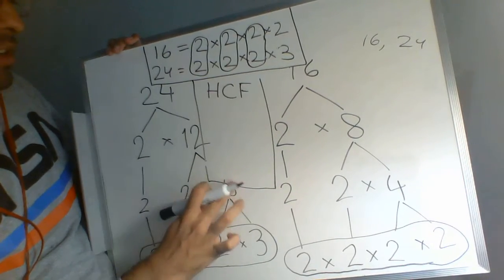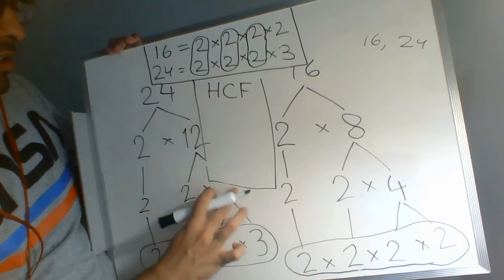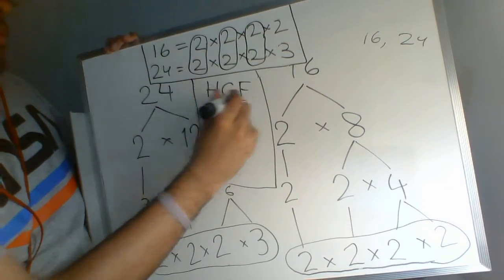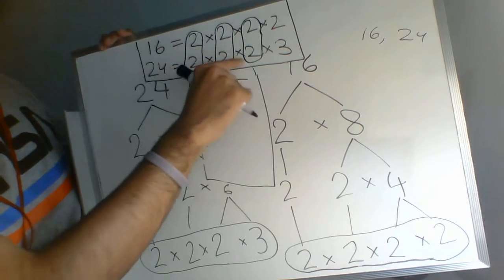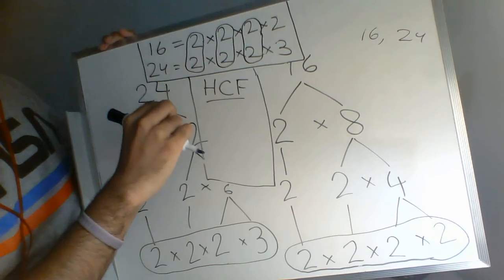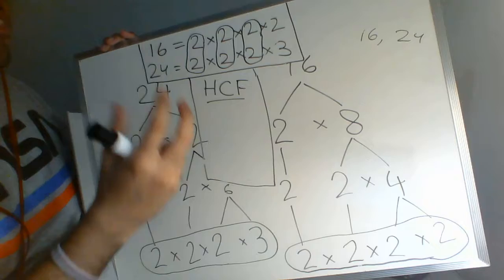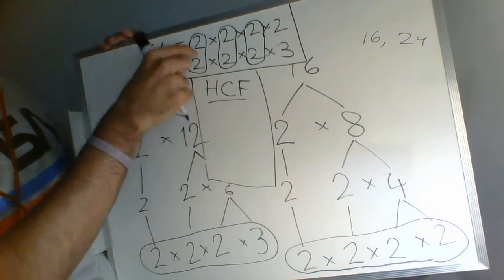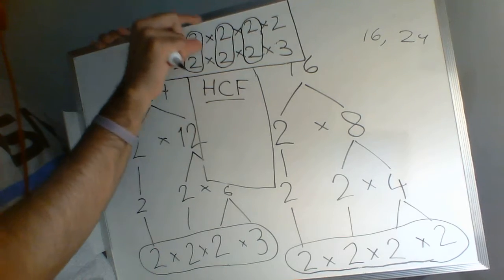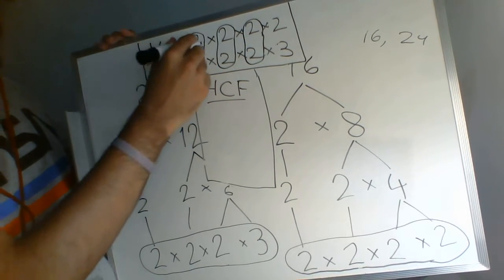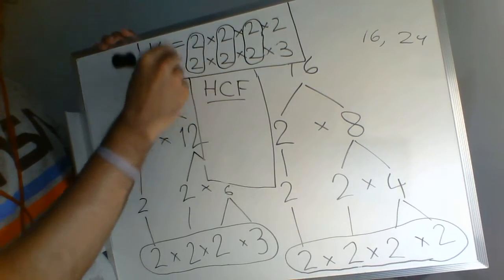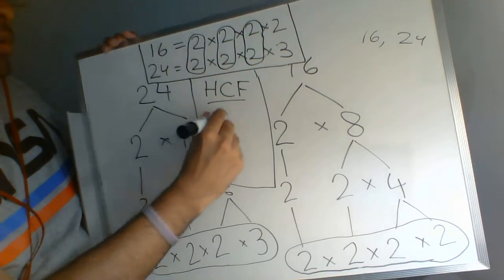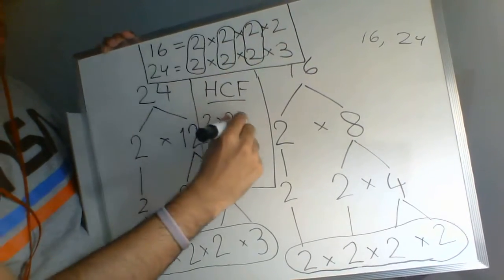I'm going to get rid of that. We know we had a 6 over there. Whatever. So the highest common factor is going to just be the product of the numbers that you have pairs of. So it's not going to be 2 multiplied by itself 6 times. We paired off 2's here, 2's here, and 2's here. So here we paired off 2's, so we put a 2. Here we paired off 2's, so we put a 2. Here we paired off 2's, so we put a 2.